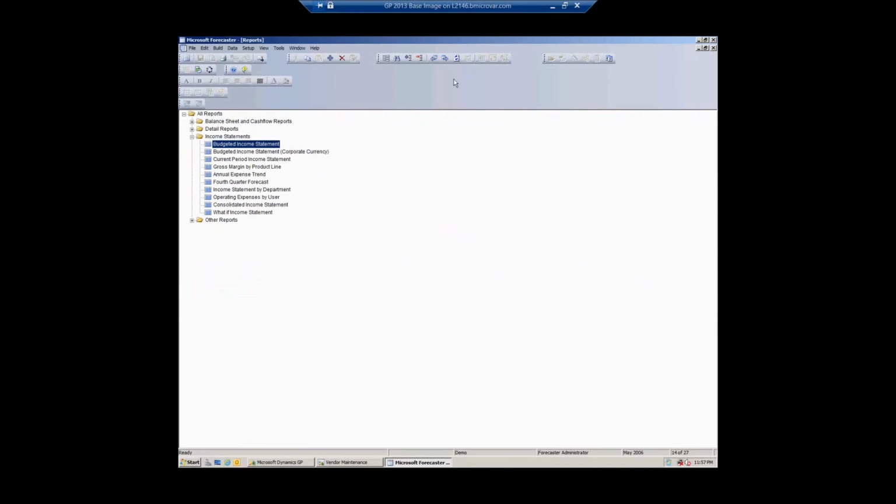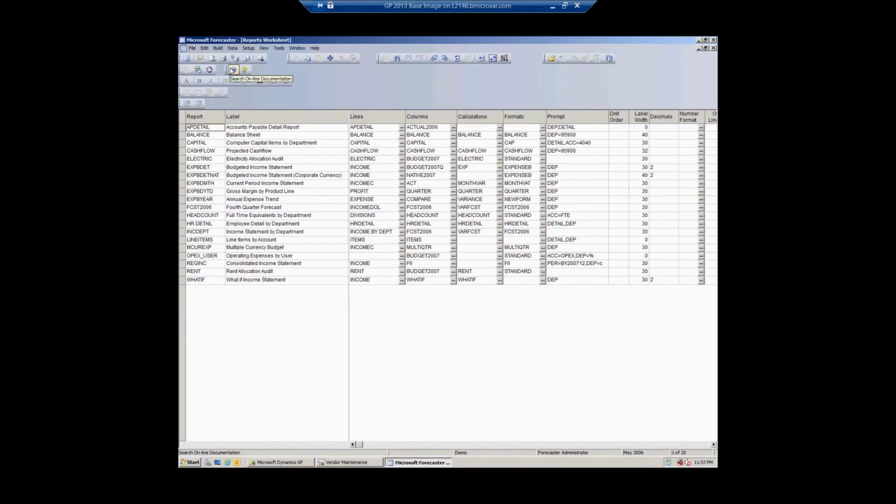The only thing you really need to do to update your report is you can just change the column. If I go to my report worksheet, a report is built up of, again, similar to Management Reporter, a line and a column and possibly calculations.